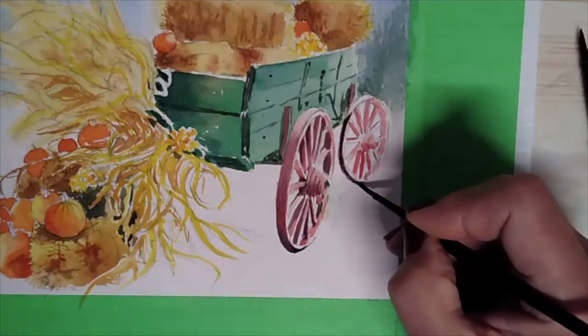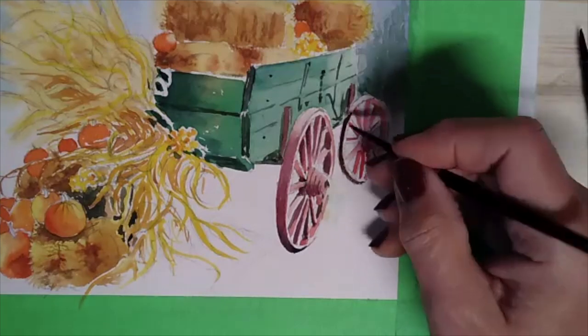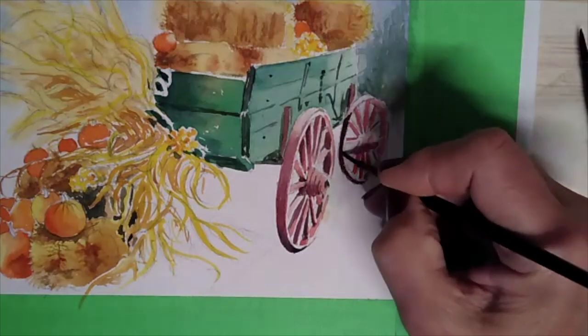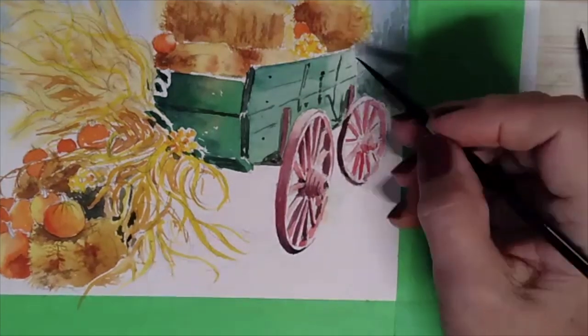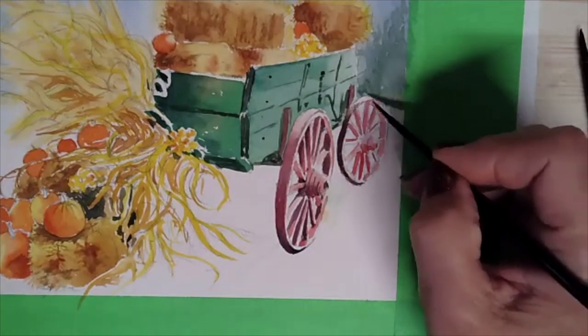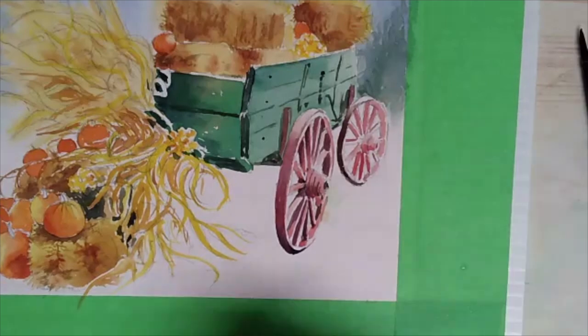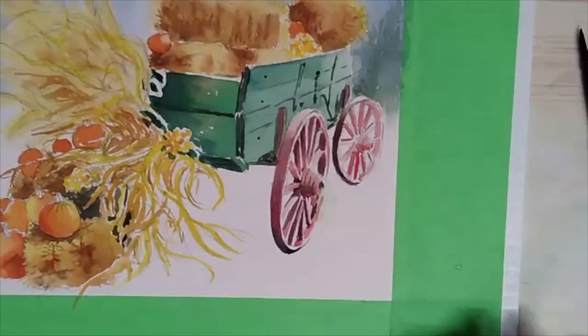And it's quite dark. I'm going to take this down here. Be very, very careful with the tip of my brush. And now I'm going to get my wet brush and a little bit of water, and I'm just going to soften that top in just very, very carefully. You have to be careful when you're putting water on paint because it can easily get away from you.